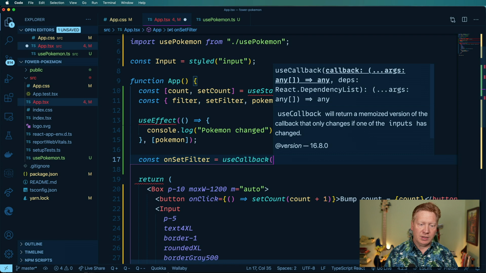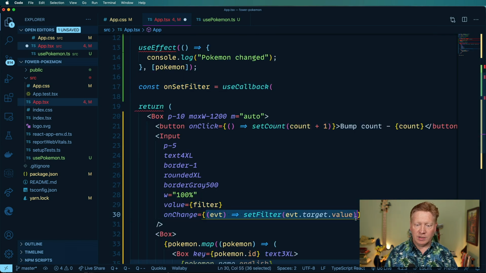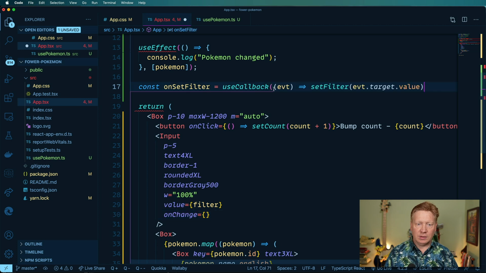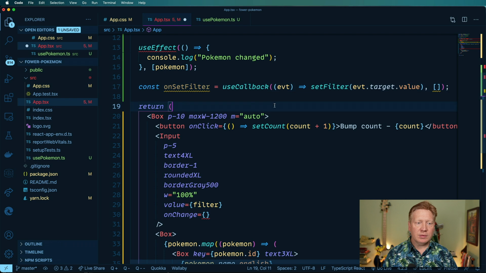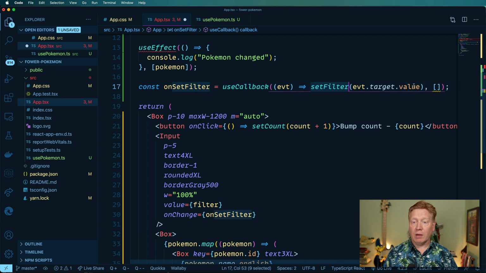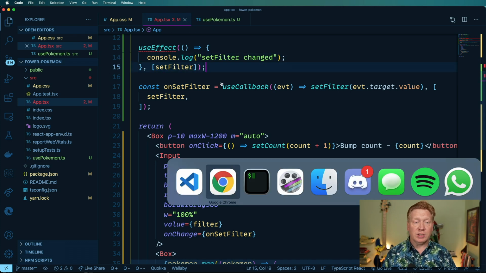I'm just going to take this callback down here, evt, set filter, and I'm going to say that it's perennial, it never changes. And there you go. But it is still giving me an issue, so I'm going to put setFilter on there as well, although I will say that setFilter will never ever change.